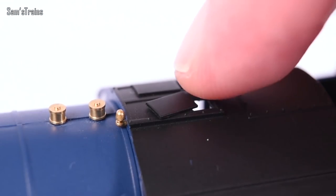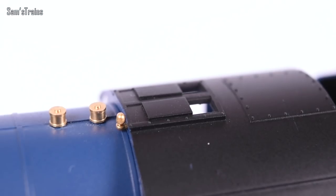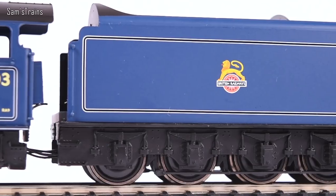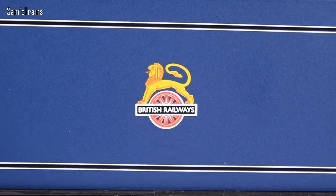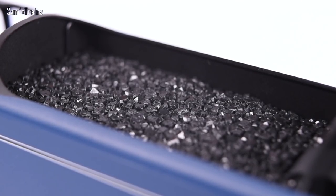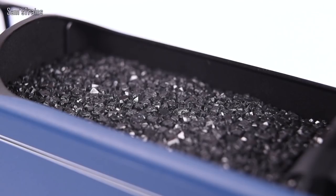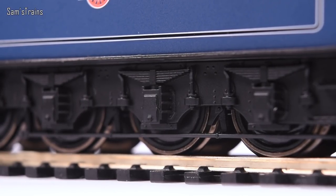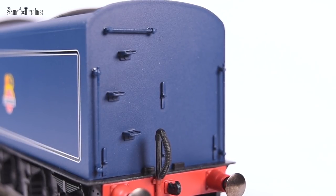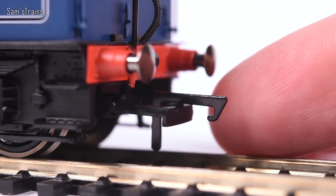The cab interior is very, very good. You've got all of the gauge details picked out, and all of the controls are picked out as well — you can clearly see the reverser and other aspects. You've even got little seats for the crew. You also have the poseable air intakes on the top of the cab, which you can open to let a little more light in and enjoy the cab detail a little bit better. The tender is a very nicely decorated piece — you can see the pinstriping and lining, all looks excellent, as does the early British Railways crest in the centre, which is another faultless tampo print. The coal load inside the tender looks very realistic with a good finish. Around the back you've got separately fitted handrails, various steps, lamp irons, separately fitted vacuum pipe, more sprung buffers, and an NEM tension lock coupling.